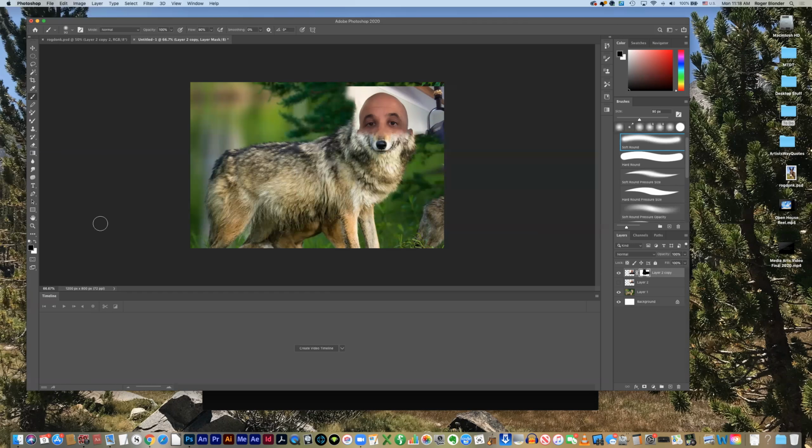But I'm not really erasing it, because if I come back here, what I've done is I've painted black into the mask. But if I swap those colors with this, I could paint white into the mask so I could bring it all back. So I'm erasing, but I'm not really erasing because I'm using a mask to erase. And the reason we do that is it's non-destructive.